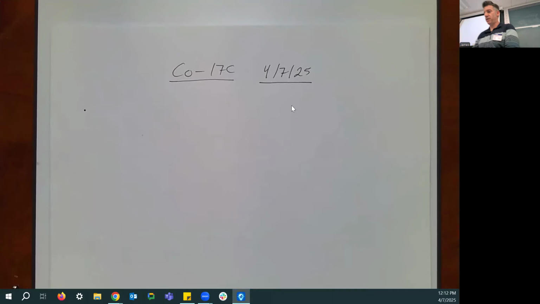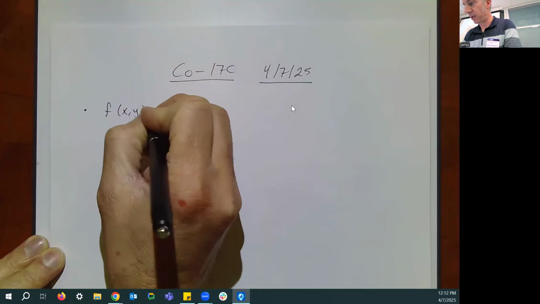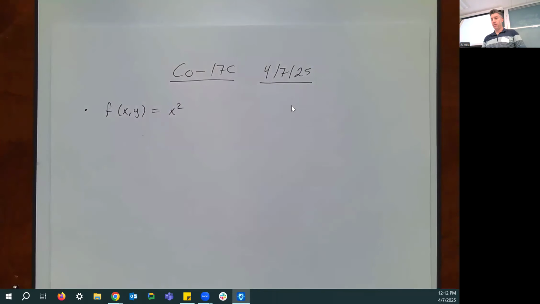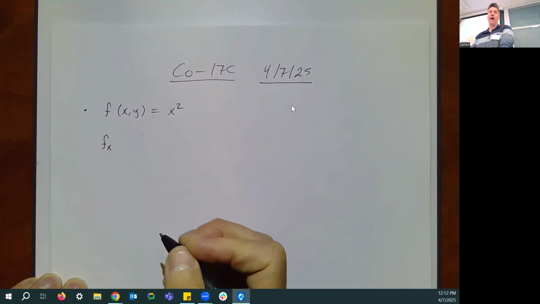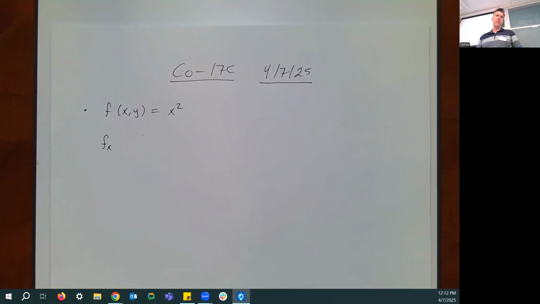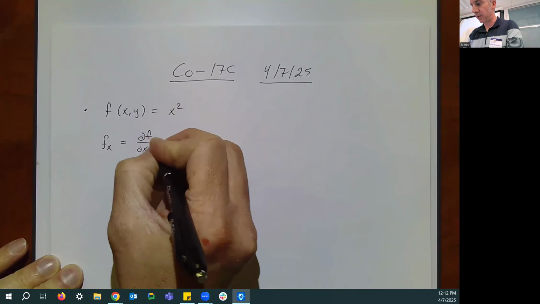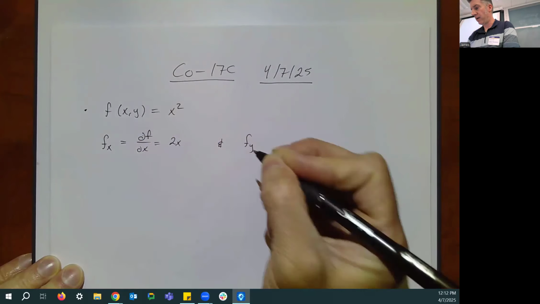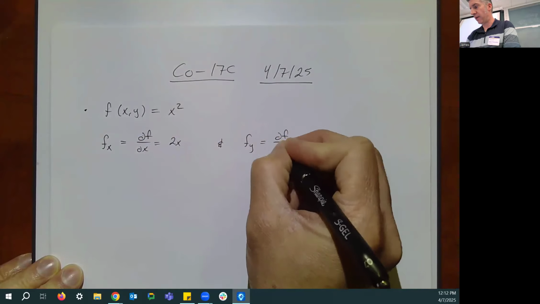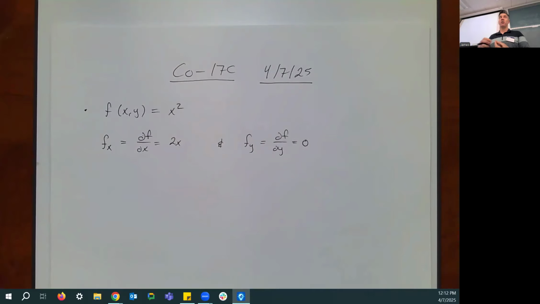So just to put that down in words, if your function is equal to something nice and easy like x squared, then the partial derivative in the x direction, which you could write as f sub x, which we don't usually say the sub part, you say fx, or del f del x, is going to be 2x. On the other hand, fy, or del f del y, is going to equal 0. If we move in the y direction, the function value doesn't change.